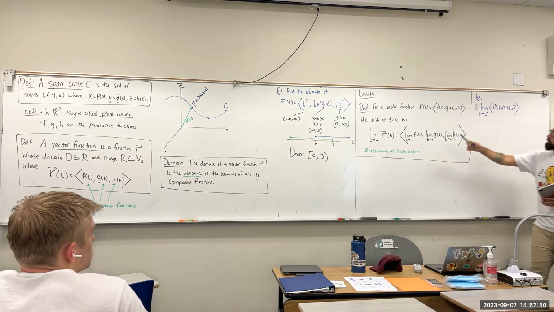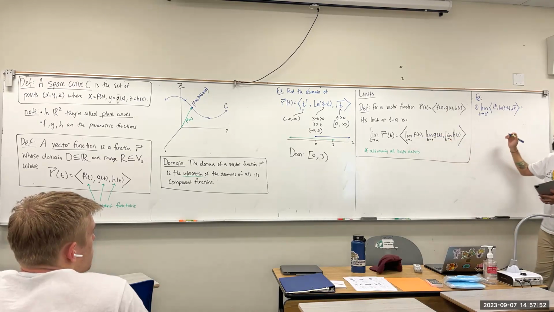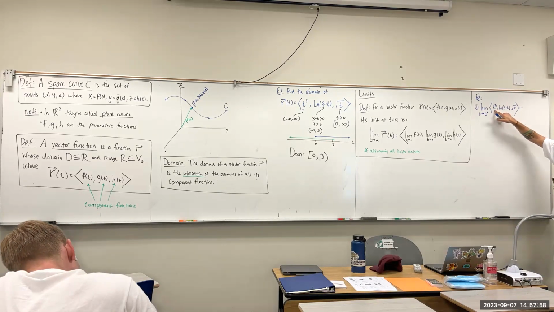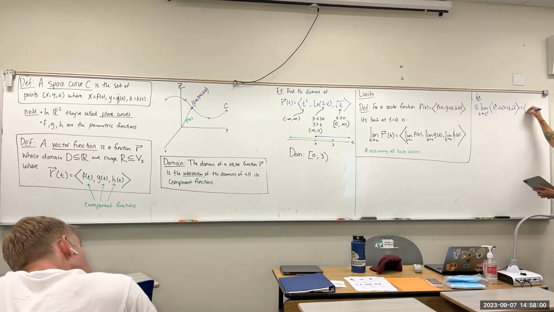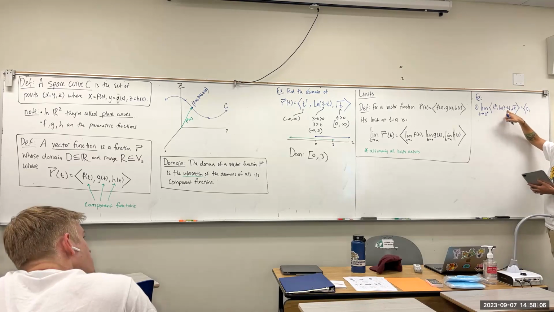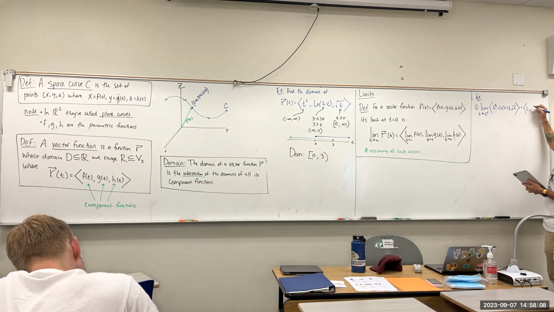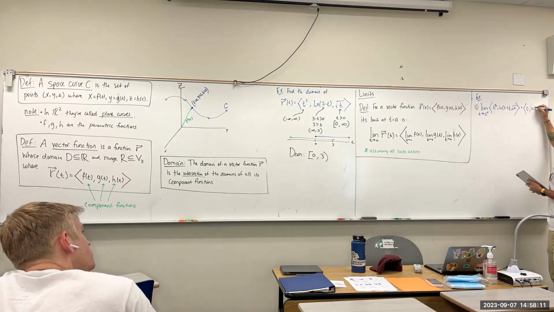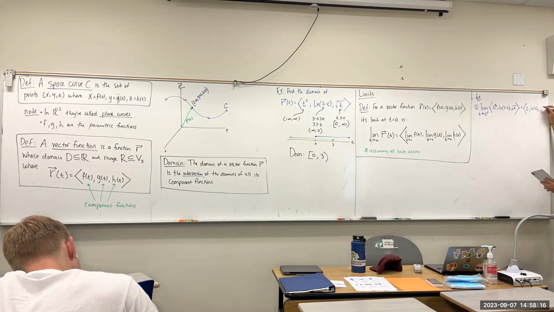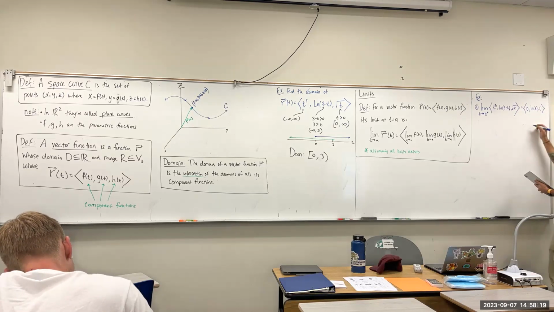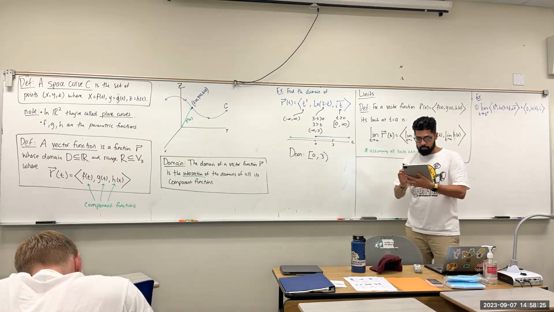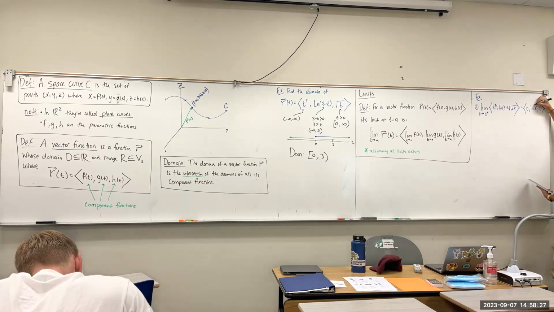So what we're going to do is take the limit of each as t is approaching 0 from the right. What's the limit of this as t is approaching 0 from the right? 0. It's a direct substitution, right? Here, can I plug in 0 for t? Yep, it's in the domain. So we get ln of 3. And then here, 0 is also in the domain, so we just get 0. ln of 3, guys, is approximately 1.1.